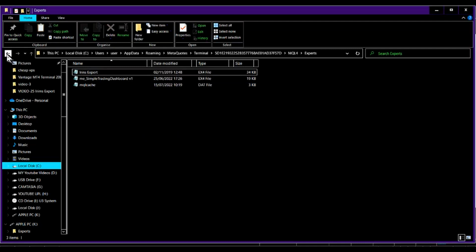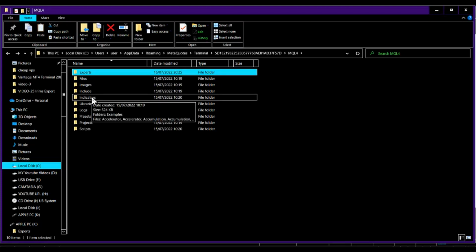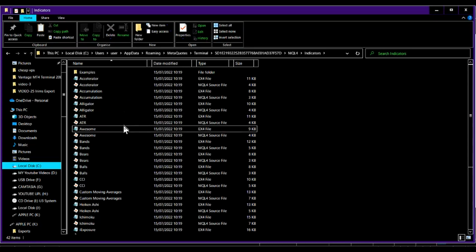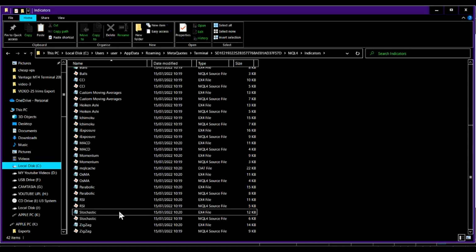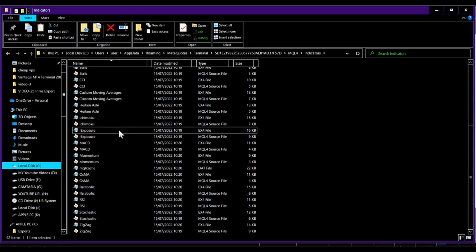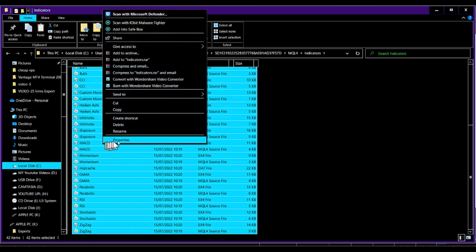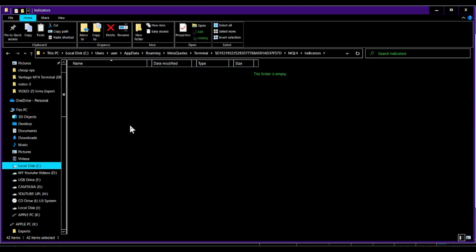Right, okay, now we need to go to the indicators now, and as you can see the system has given me quite a few indicators, and I'm not going to use their indicators, right? So I'm going to click one and then go down here, highlight it, and then click that, and then delete the lot. Don't forget, if you make a mistake, you still have the main copy that we did earlier, the backup copy, so to speak.